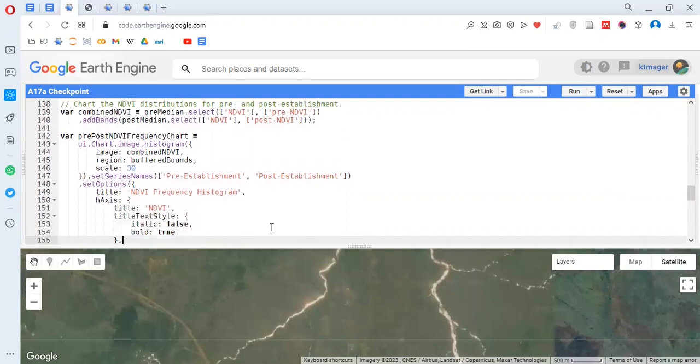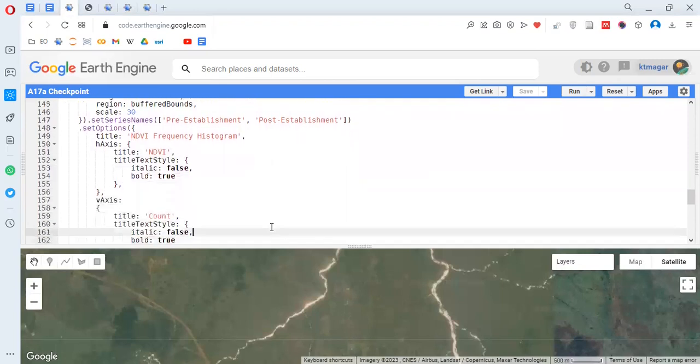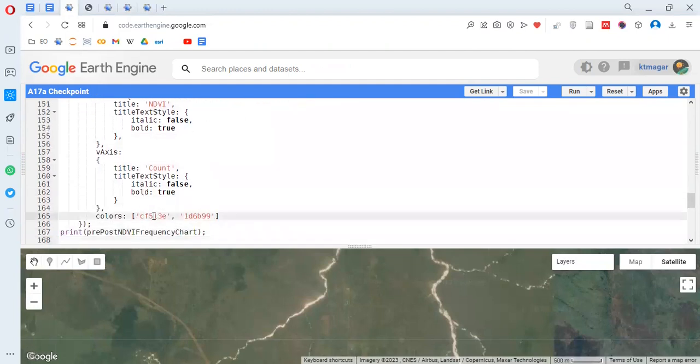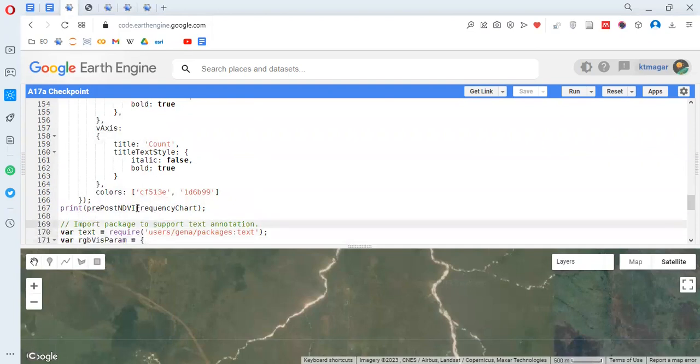So here we're creating that chart, and these other things are just for more information for that chart, such as the title. We have the title for the horizontal axis, we have the vertical axis and the title as count, and some colors for two different histograms, and then we are printing that chart.